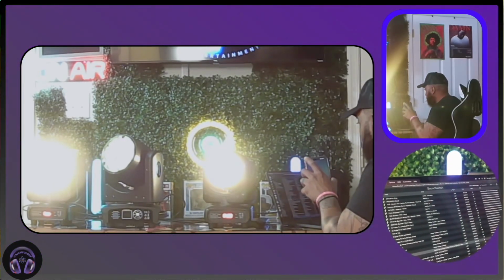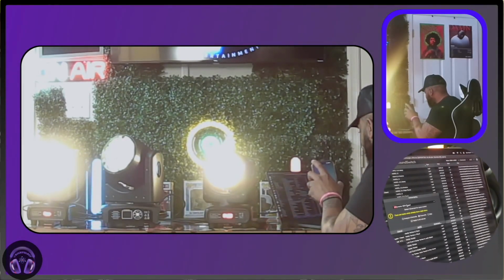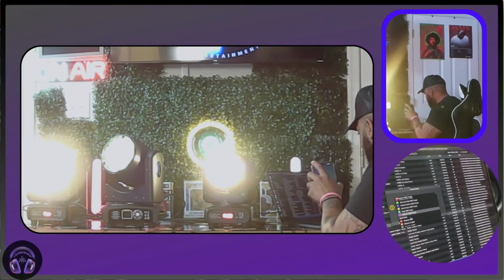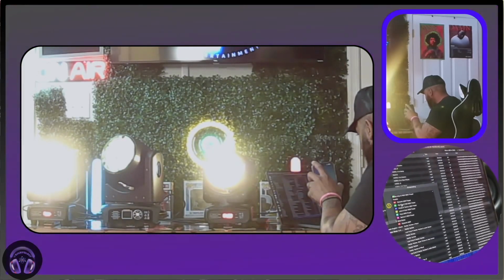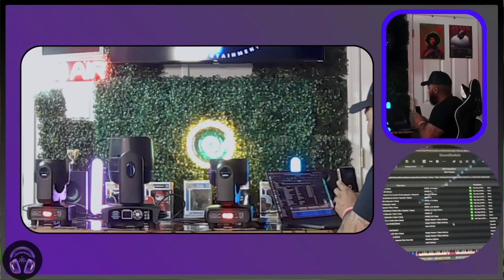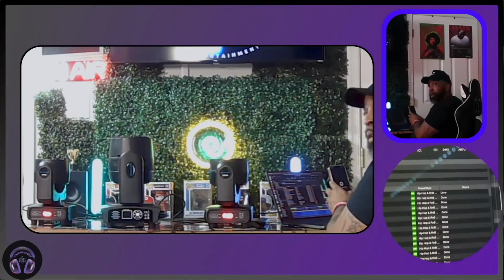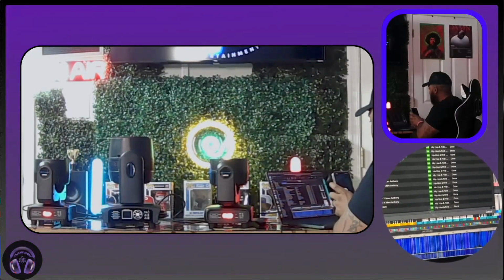All right, so we right click this. I'm going to go auto script. A new window pops. We're going to make this one something a little different. I had it on party, new preset. So we're going to try this one with, let's try something different. Hip hop and R&B, new preset. Auto. So right now, SoundSwitch is running their automatic light show. And as it goes down, it's queued up and we can keep going.